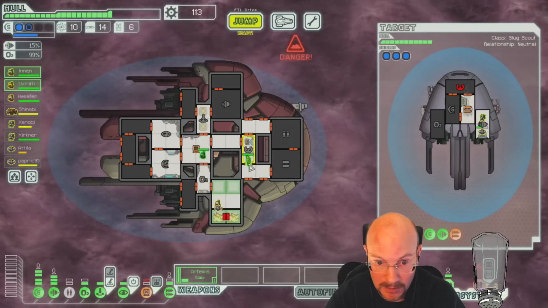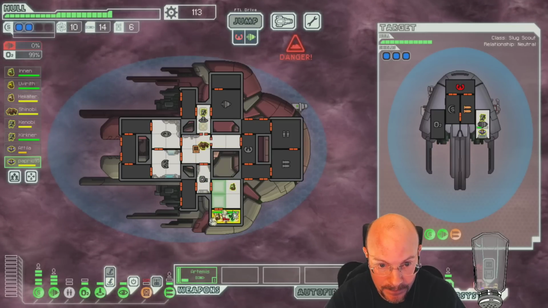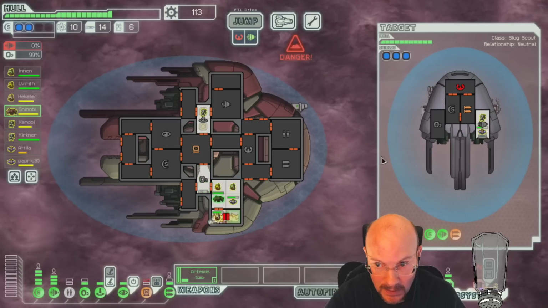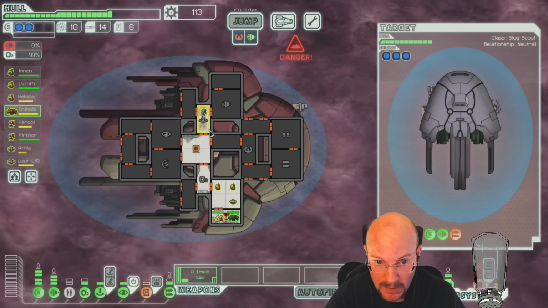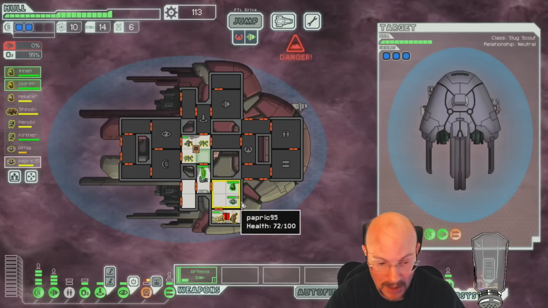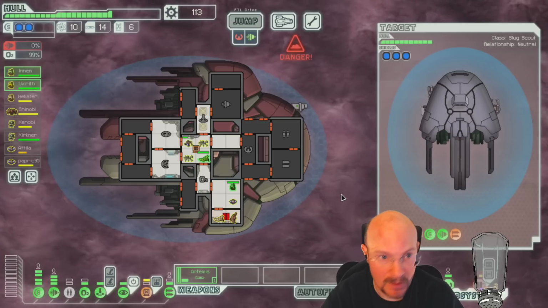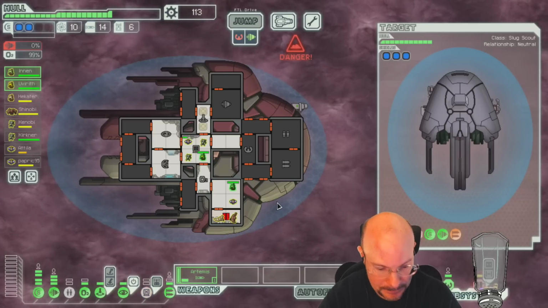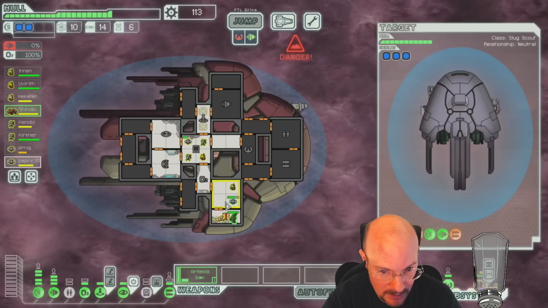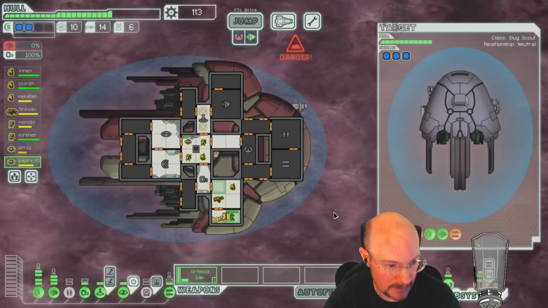We gotta deal with this. Get the rock over here to help deal with the fire. Okay, we're okay, we're okay. Rockman enjoys the sauna, that's right. I don't want Rock to get the repair training, I don't think.